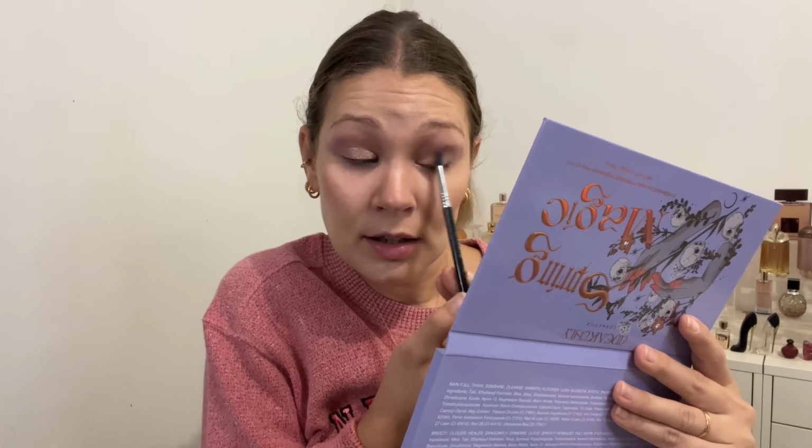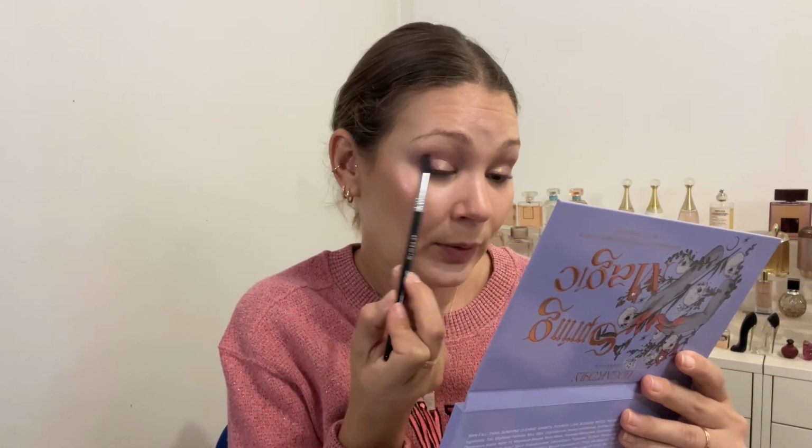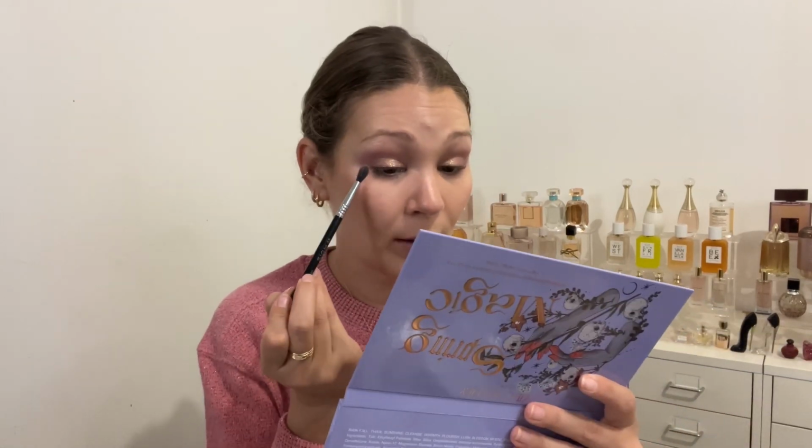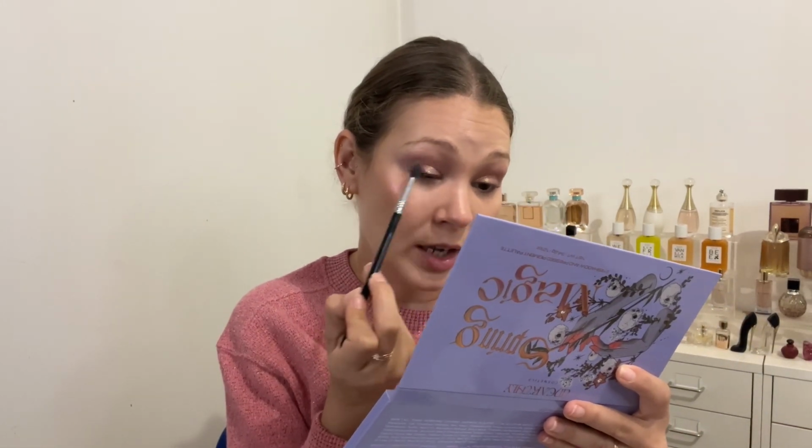But I'm sure that I was a little scatterbrained while talking. I know I probably was, because there's just so much information, especially about the rescue, and I don't know what people want to hear. So if you have questions about the rescue, if you want to volunteer, they have people coming from everywhere, from America, a lot of people, they have people from Iceland that come multiple times a year. So if you're ever interested in volunteering at a dog rescue, feel free to ask me questions in the comments, or if there's something I started to touch on and then got distracted and didn't finish, I'm happy to answer that in the comments as well.